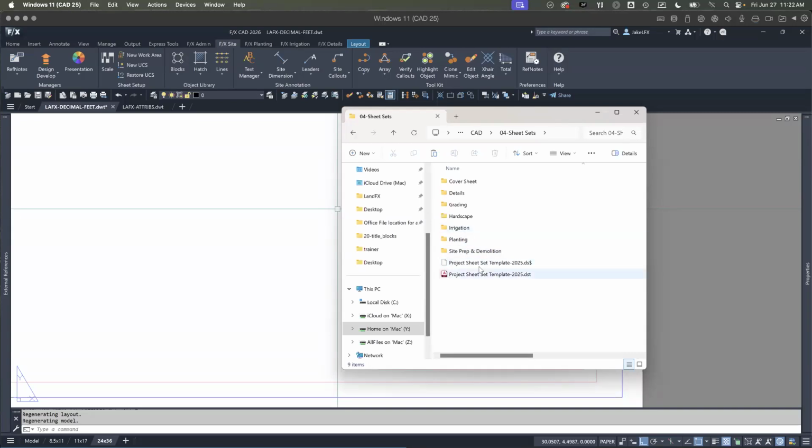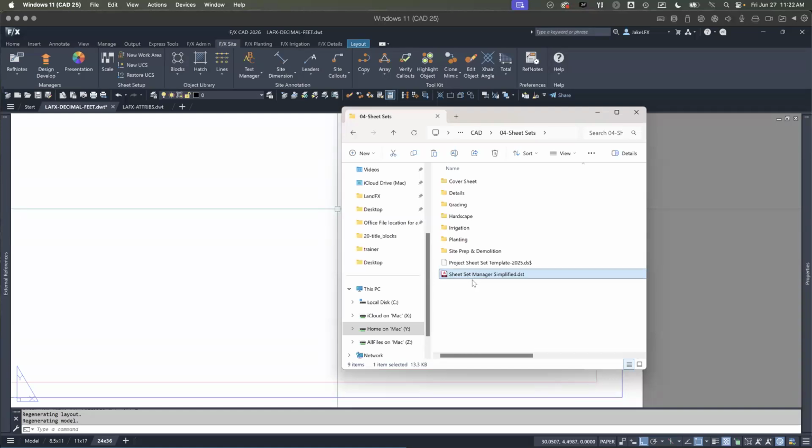So we are going to rename this to sheet set manager simplified.